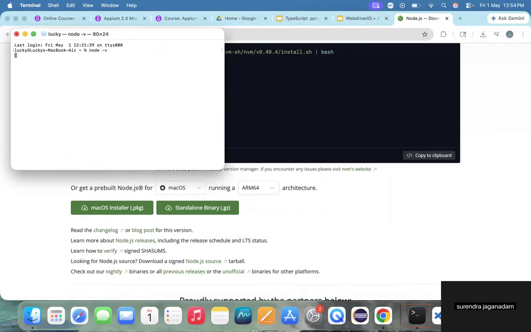As and when you run node -v, it fetches the version that got installed. See here, guys, we have installed 24.15. The same version is displayed here. And the same way, npm -v. If you check it out, the versions that were displayed at the time of installation are the same versions that got installed here, with which we can confirm that Node.js is installed successfully on this machine.